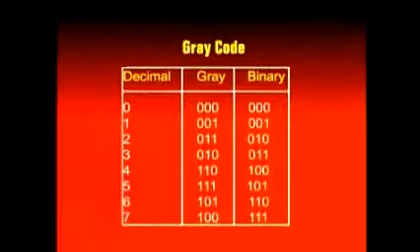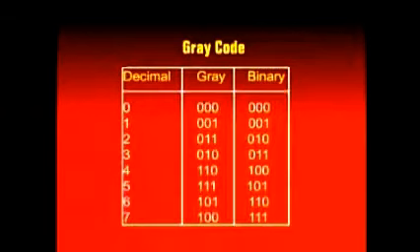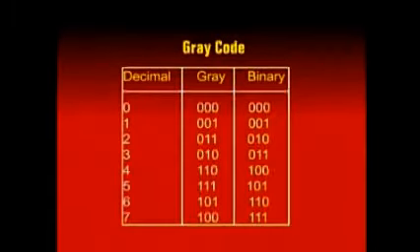Now, let's have a look at the example. Let us consider the 3-bit binary code and the 3-bit gray code representing the decimal numbers 0 to 7. The binary code is a positional code and the 3 bits starting from the least significant bit have the weights 1, 2 and 4. The gray code is not a positional code. However, the change from one value to the next using the gray code guarantees a single bit change. So, as you can see, counting from 0 to 6, the change between successive representations or successive numbers is limited to a change of only 1 bit.